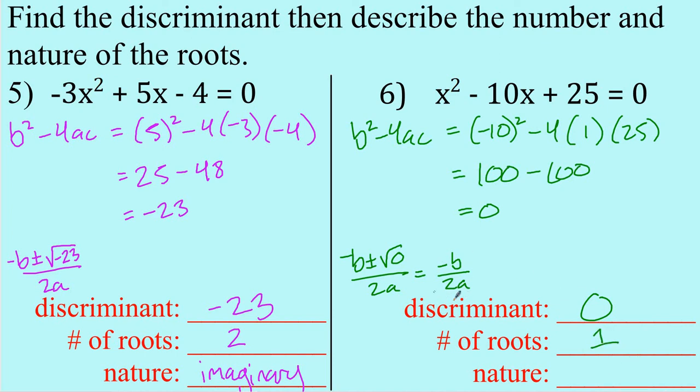And since it's one answer, and look at that, that's a fraction, okay, a and b are not going to be anything gross. So I'm going to have one rational real answer. Okay? Hopefully that makes sense. If not, please come talk to me in class.